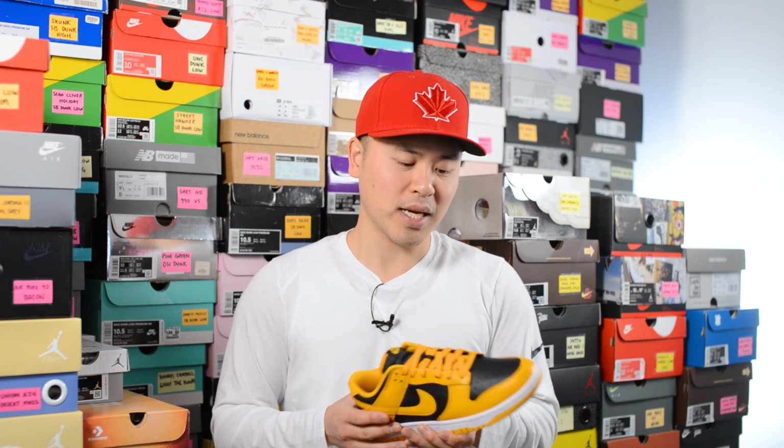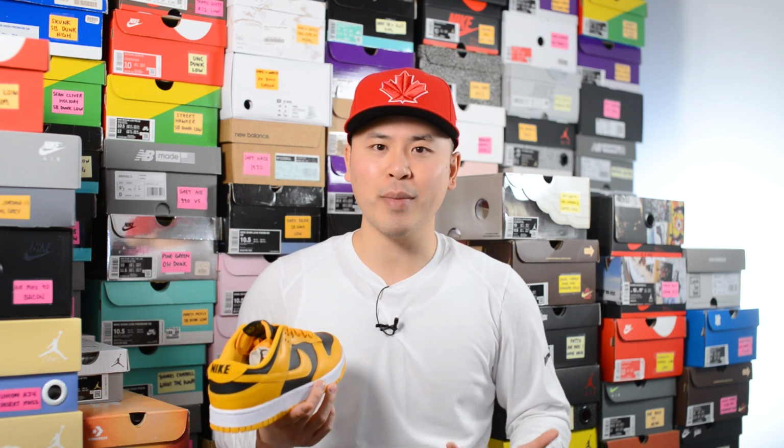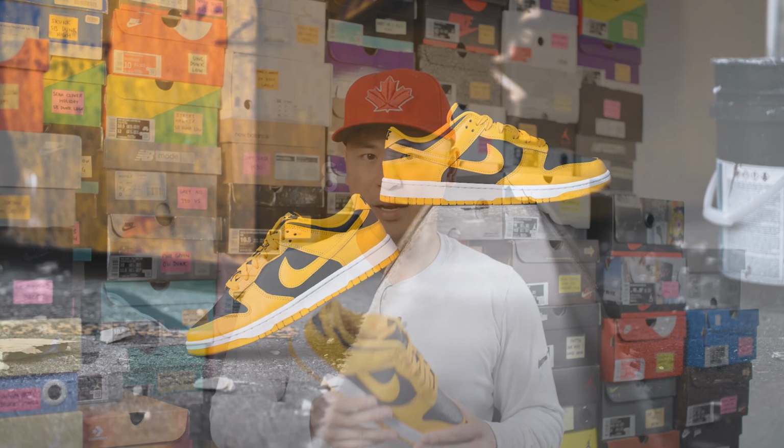And I know people say, yes, this is a $100 USD sneaker, so people like me shouldn't really be complaining, but Nike's proven time and time again, when they want to, they can give us quality products for that $100 price point. And when you compare it to other brands, they're also able to give us more elevated quality for that same price. So in my opinion, this is just a simple matter of Nike knowing the Dunks are gonna sell regardless, and that they can cheap out on the materials to ultimately beef up their bottom line. So you know, it is what it is, and until consumers stop buying these Dunks, Nike pretty much has no incentive to do better.